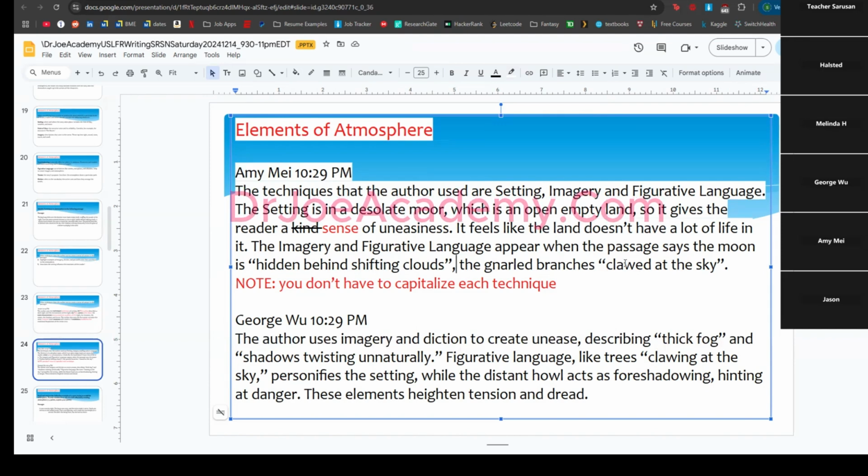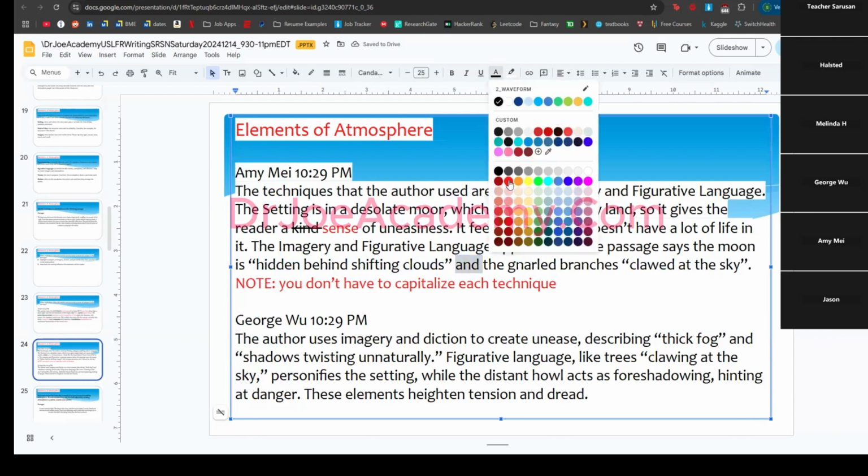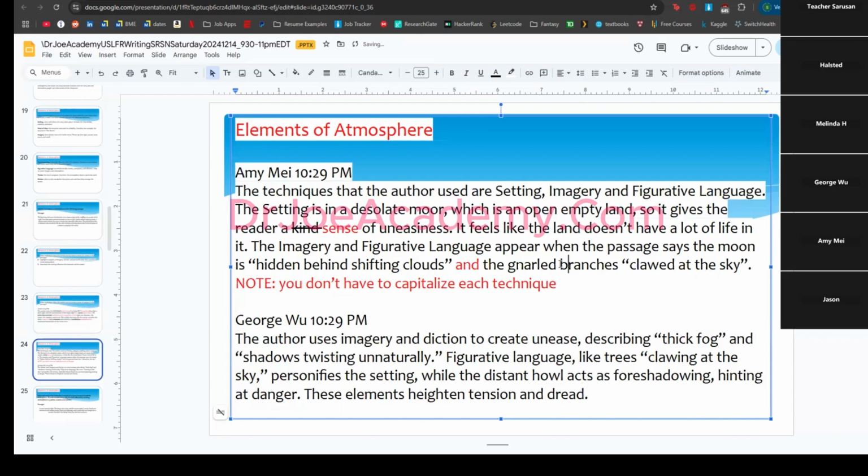So we only have two topics here. We're saying this topic, comma, this topic. Since we only have two, we don't actually need the comma. We can replace that with the word and. Overall, though, excellent answer. Can't really change anything else here. Very thorough. Let's move on to our next answer. George, can you read your answer, please?